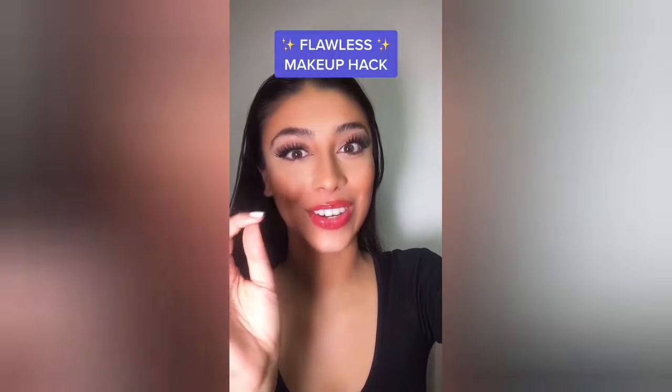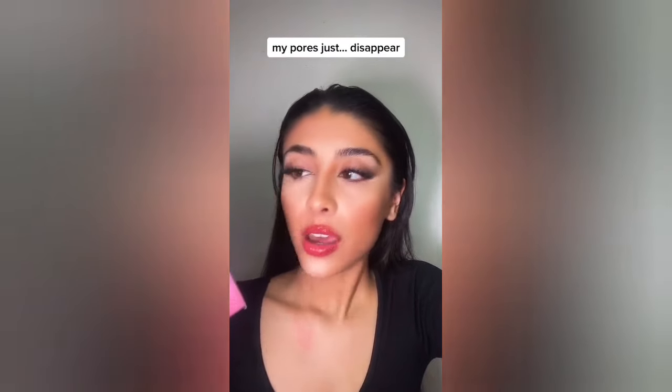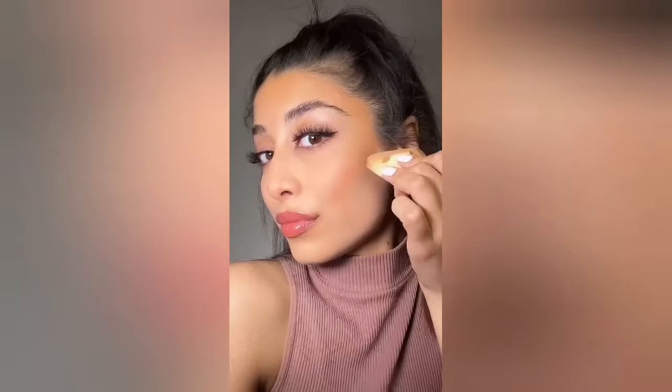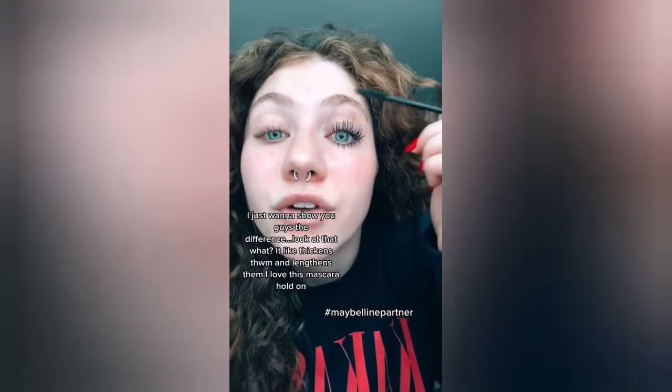Never looked so good. I kid you not, these are the bomb.com. These are from Shein. Basically, it's a makeup sponge, but wait, it's got one, two, three. It's got like a million different sides to it. So this was earlier that day, and honestly, I was shook. There's literally a side for your foundation, for your bronzer, for your bake, for your highlight, for your blush, and even your brow. This is with beauty mode off. Thank me later. I just wanted to show you guys the difference.